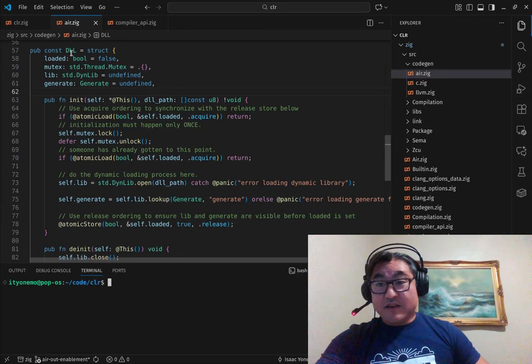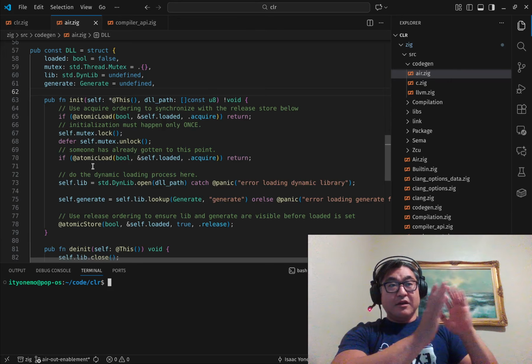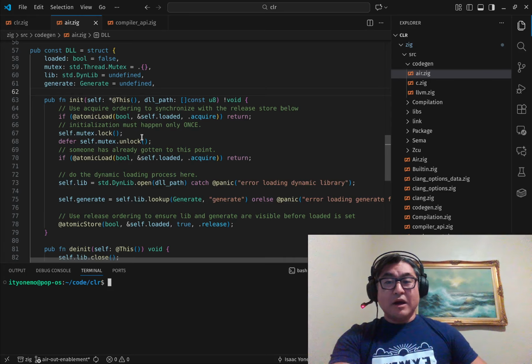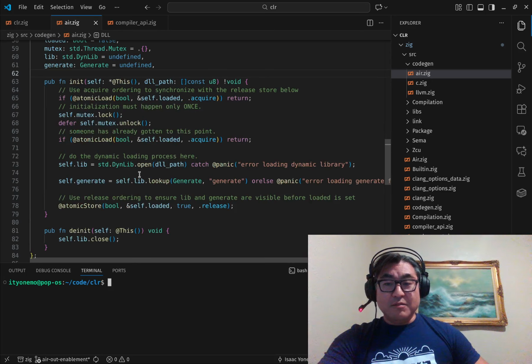And the important thing is we have this struct for the dynamically linked library, which has an init. And this init only needs to be run one time. And because the Zig compiler is multi-threaded, we need to guard the init with a bunch of atomic loads and a mutex.